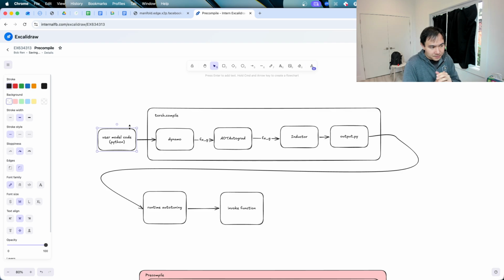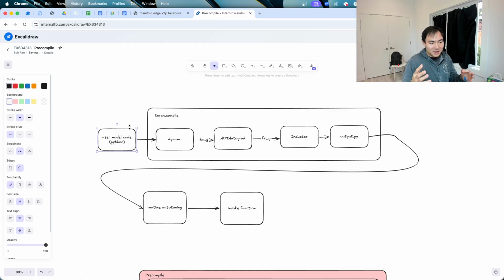And then we go to inductor with this transformed FX graph with the backwards now, and we do code gen. And inductor code gen is basically just writing out some code. So in the case of Python code gen, it literally will write out a Python file. And in that Python file, it does pretty simple things. So it has imports, it defines the Triton kernels that it generates. And then at the bottom, there's this runner, which effectively takes your inputs and then just invokes these Triton kernels that it's generated.